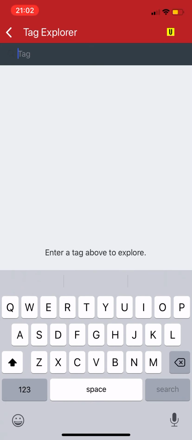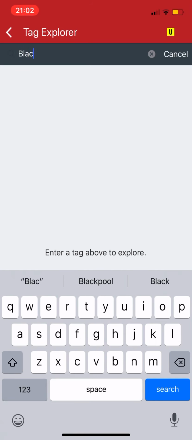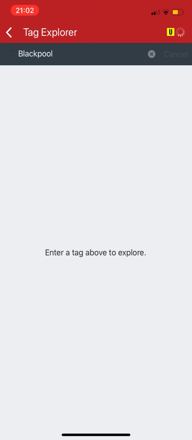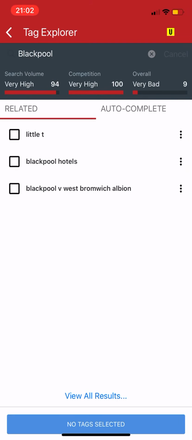But for example, let's just say I went on holiday to Blackpool. We're going to search Blackpool, tag Blackpool, and see what comes up. As you can see, the overall part, I don't really get, to be honest, because I've been putting loads of tags in, and it's saying very bad over time.